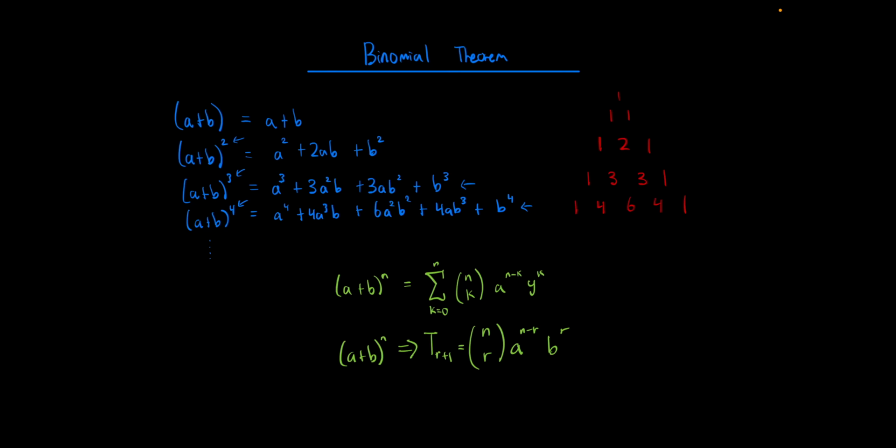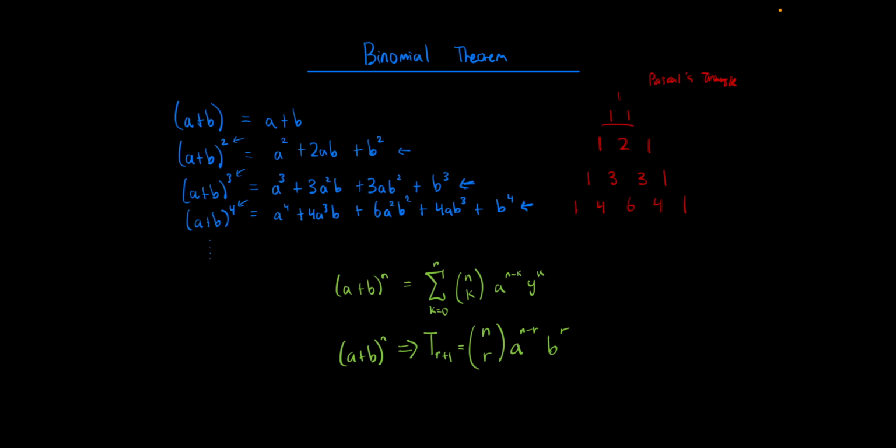So let's talk about binomial theorems. When we take a plus b, which is a binomial, and take the power to 2, 3, 4, and whatever number you want to use, we can expand it out like these. And a key pattern that you'll see is that it actually follows something called Pascal's triangle right here, where the coefficients match.